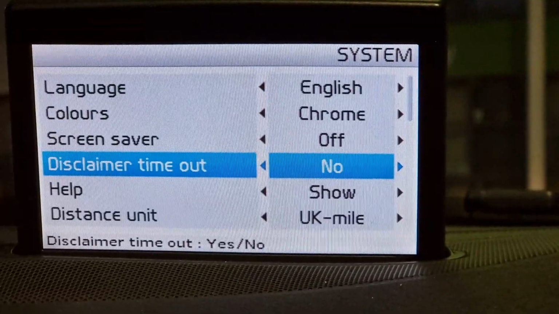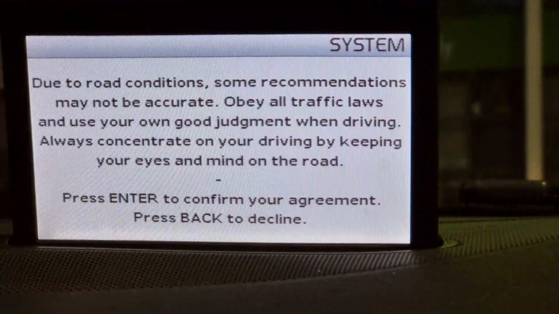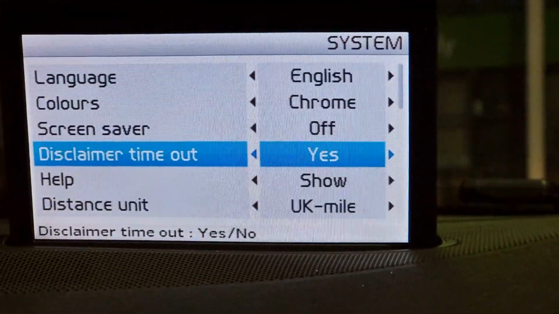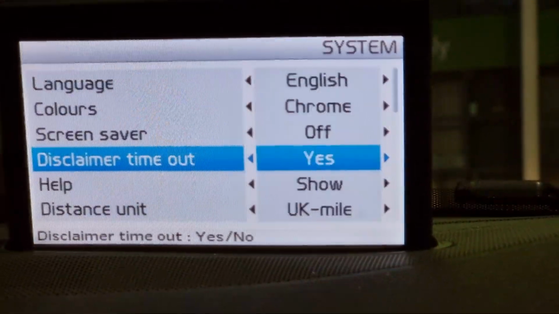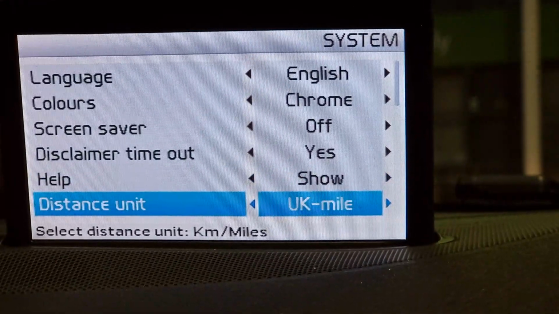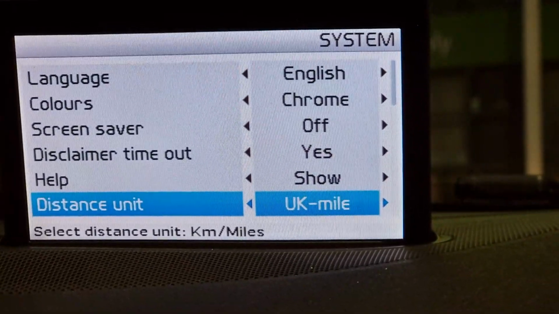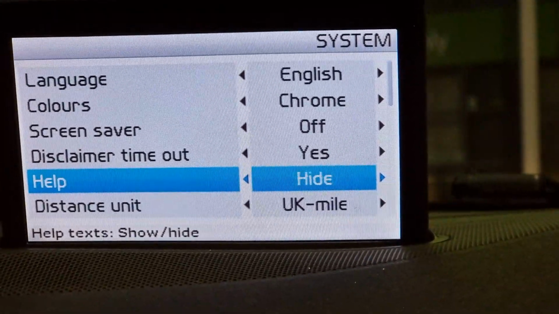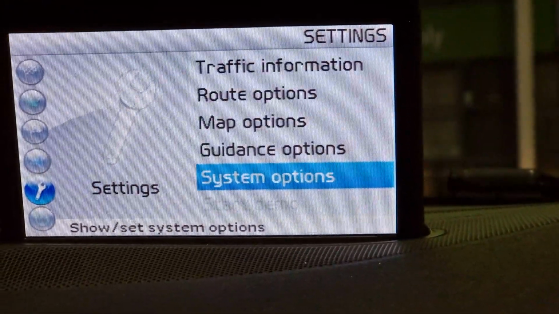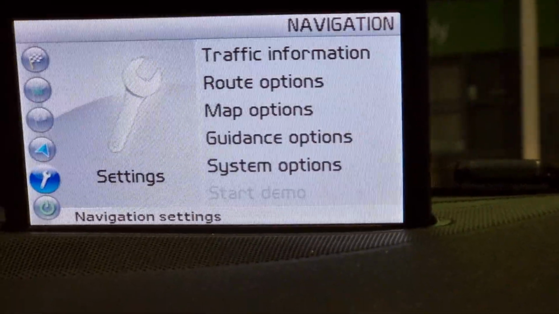So we've got a disclaimer, which is there, as you can see. Now you can make it time out or not, so you have to answer it, or if you just leave it, it will just boot up the system. You can also change your UK mileage here, and also you've got your help that you can ask for, but that is all the options you've got on this system.